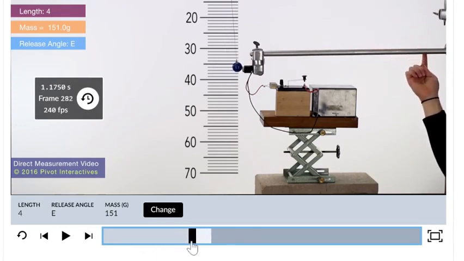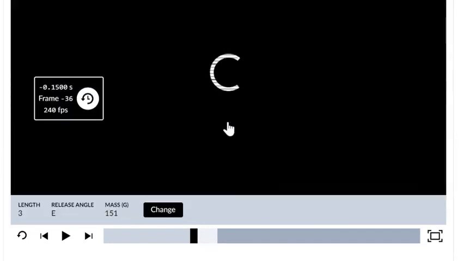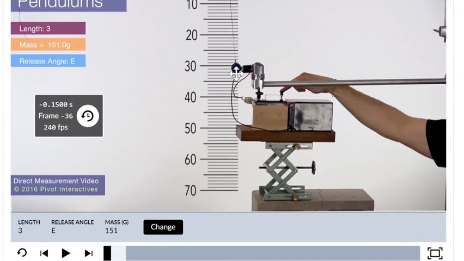So here we can see at about 34 centimeters, the period or the time for one back and forth swing is about 1.1958 seconds. Okay. We're going to follow that same process with 7 other lengths. So each time, just click change, select a different length, click load, and then find what length that pendulum is at, and how long it takes for one back and forth swing at that length.